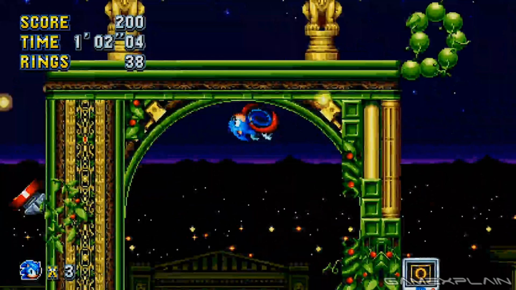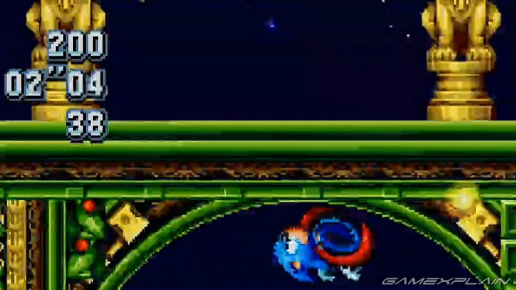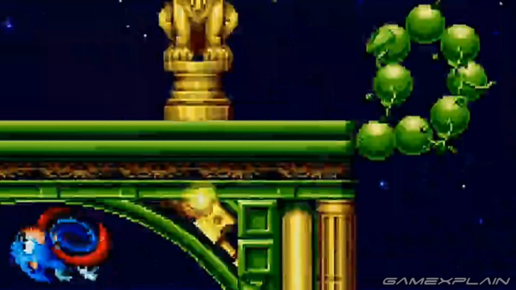Finally, as Sonic runs through this loop, we can see a spring on the left side that likely leads to a new area. Above is a pair of animal statues with a spring vine from Sonic 3 and Knuckles' Mushroom Hill Zone that will probably flip Sonic forward as he runs across it. We can't say we ever expected it to return in Stardust Speedway.